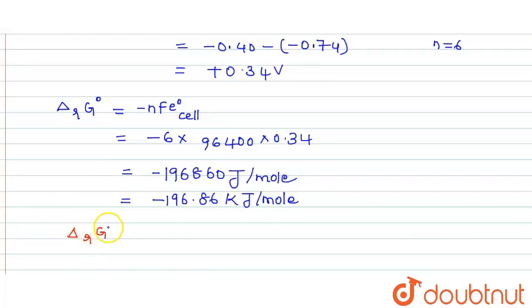And ΔrG° of the galvanic, to find the standard potential cell, we have the formula minus 2.303 RT log K. Here, K is nothing but equilibrium constant.